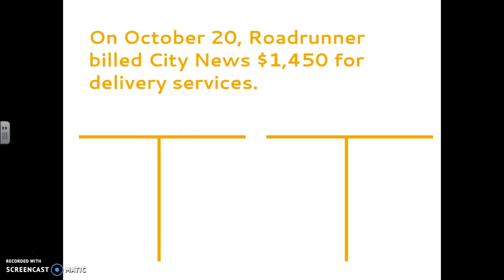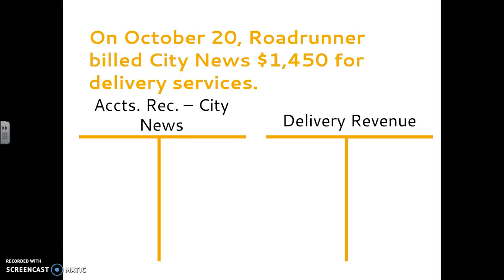On October 20, Roadrunner billed City News $1,450 for delivery services. Accounts receivable City News, they are a customer. They owe us money, but we haven't collected it yet. Then delivery revenue. We are going to debit accounts receivable City News for $1,450 and credit delivery revenue for $1,450, increasing the value of both accounts.